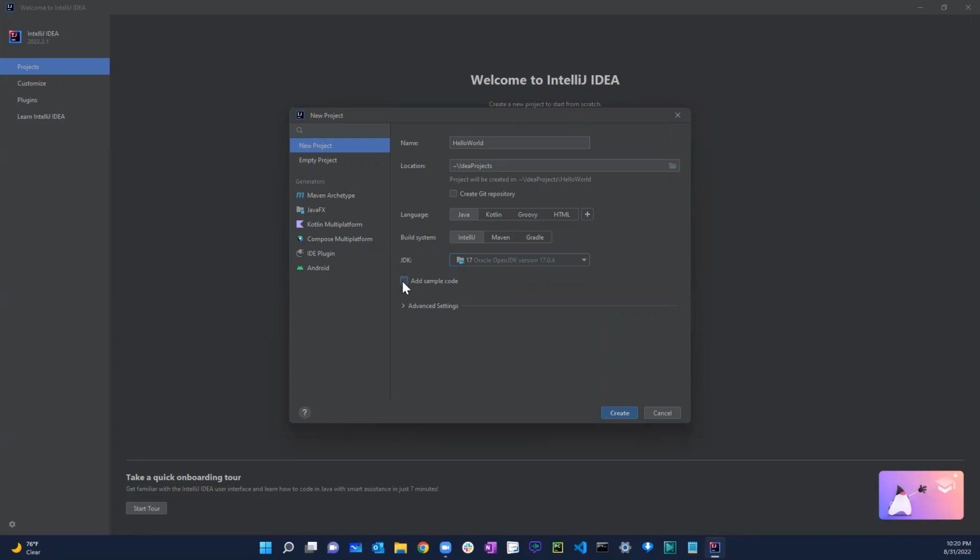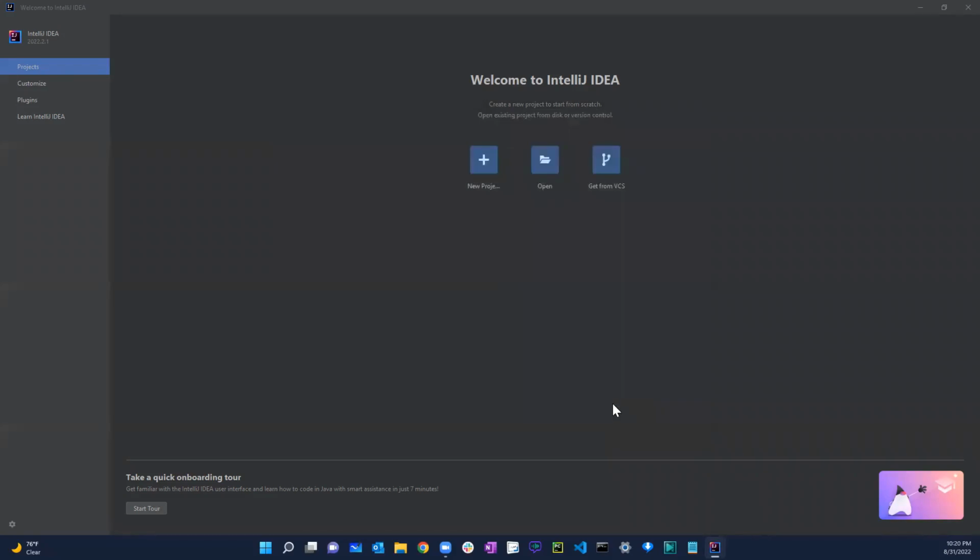And then you can add sample code. I'll show you what that means. In Java, if you want to write code, it's not like Python or anything else where you just go ahead and start printing stuff. In Java, you need some additional information. So for that, it'll just add the sample code for you to get started. These other ones, you can just leave as is. You don't really have to change anything. Just leave it as is for now. Then you just go create.